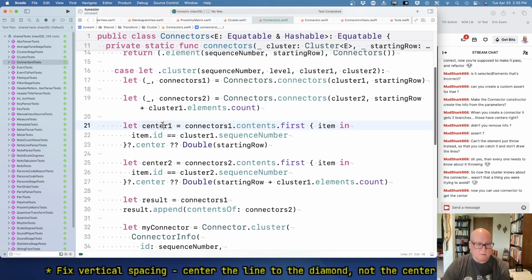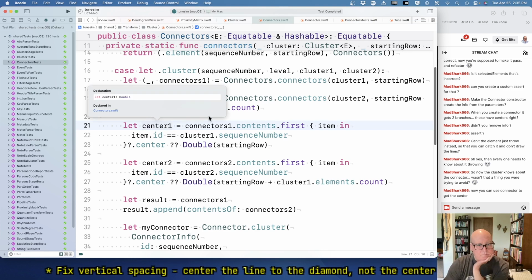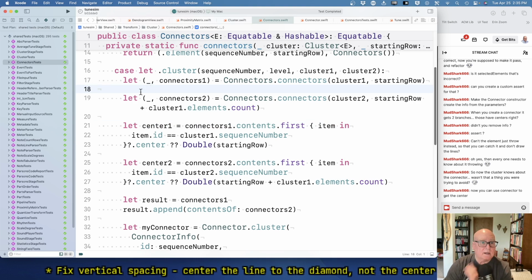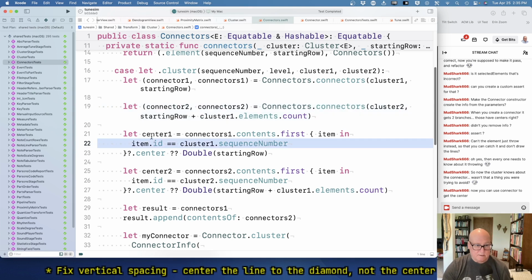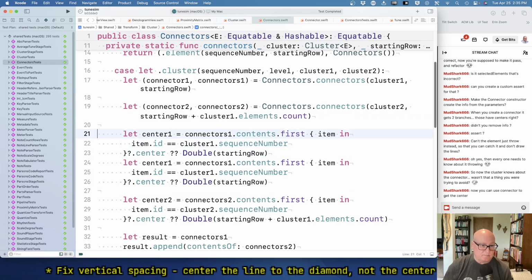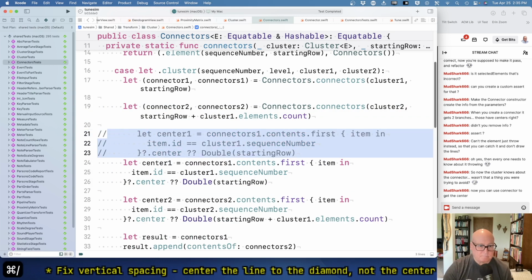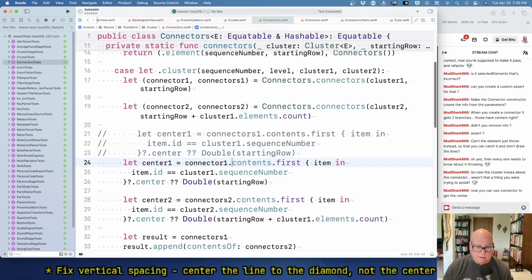So center one's type is double. Okay, I think it's really connector one. Okay, so connector two. All right, I think center one is connector 1 dot center.